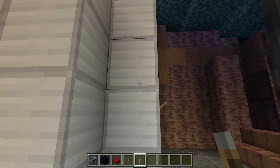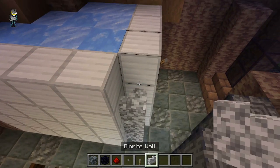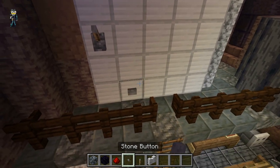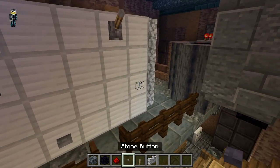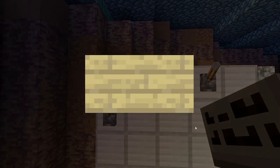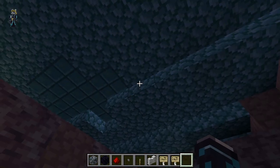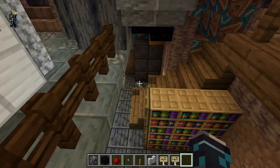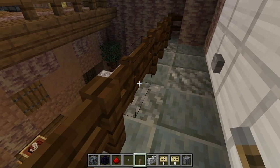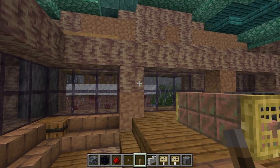And actually, while we're doing the showcase, I'm gonna do some adding. So I came up here and noticed, hey, the rest of the build's so detailed, why isn't this wall? So I'm just gonna add maybe a few buttons here and there. This might be a little crazy, but I'm gonna add a butch sign. So I added a little butch sign there just for a bit of detail. It's literally thundering outside in Minecraft. That's cool. And to give you a hint about how that door opens, I'm gonna give you a little peek. Okay, that's all. Now I would like to do some more real-time building, but I got a little bit build happy. Alright, I just couldn't stop building.